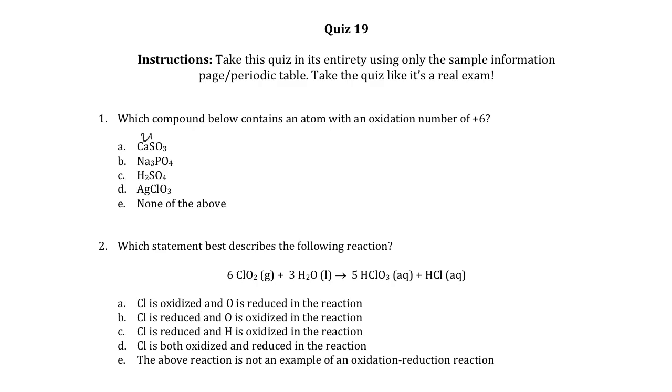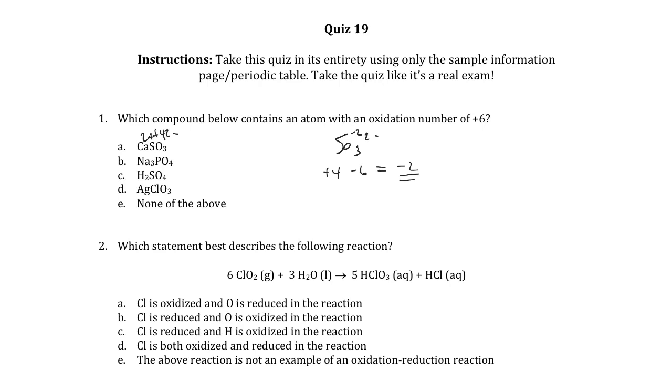Which compound below contains an atom with an oxidation number of +6? We've got a 2 plus and a 2 minus for the calcium and oxygen. Think of SO3, 2 minus. We've got a -2 times 3, so a -6 for the oxygens. Sulfur is going to have a +4, so we can subtract the 6 and get the -2 overall charge on sulfite. So we're going to have a +4 for sulfur.